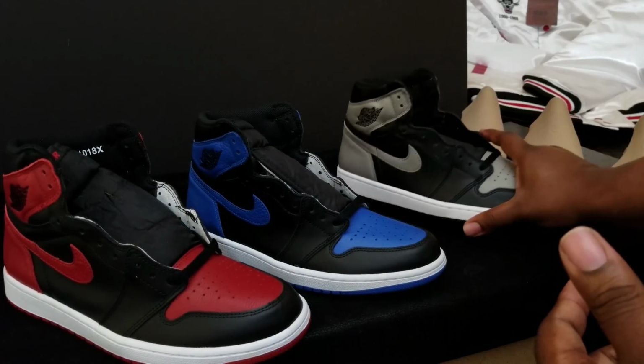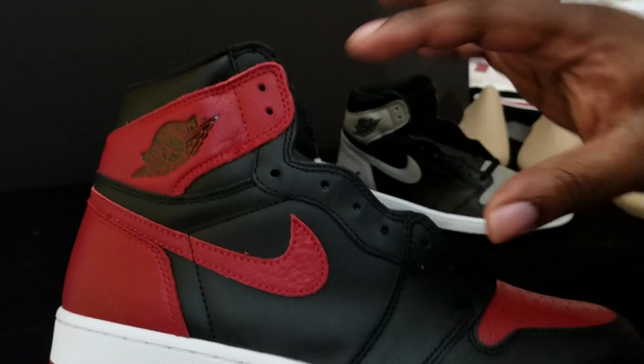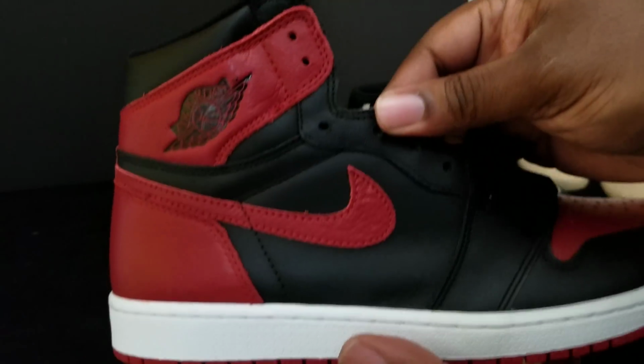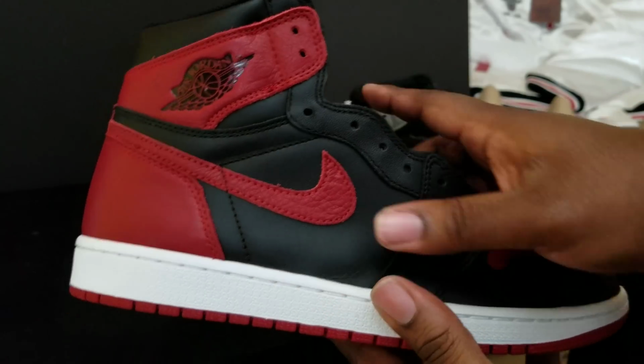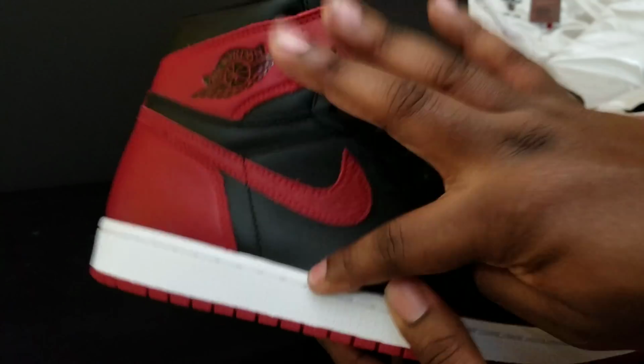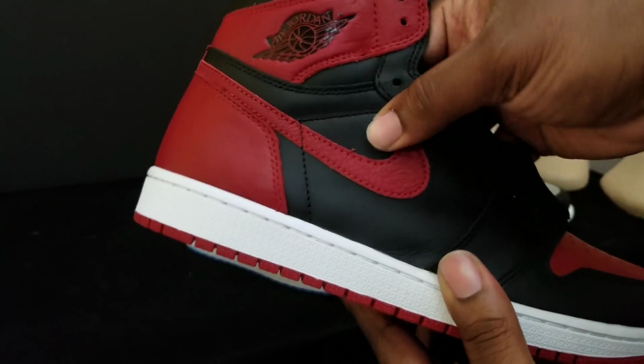Now that's the collars. Here, the mid panels. We all know that these joints are notorious for being cheap inside the mid panel. This feels like plastic.